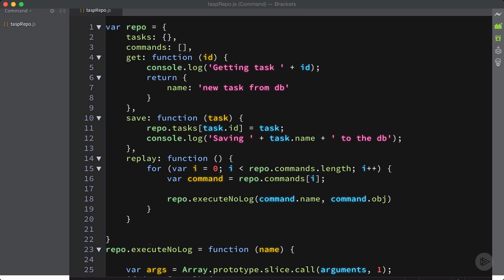And actually another thing we could do if we wanted to take the time is I could do a get on my task. So if I save a task, I could do a get first just in my save and store the old version in my command. And then I could do a rollback that would then just save the old version. There's all kinds of things you can do with this command pattern when you start treating your commands as a full-blown object.